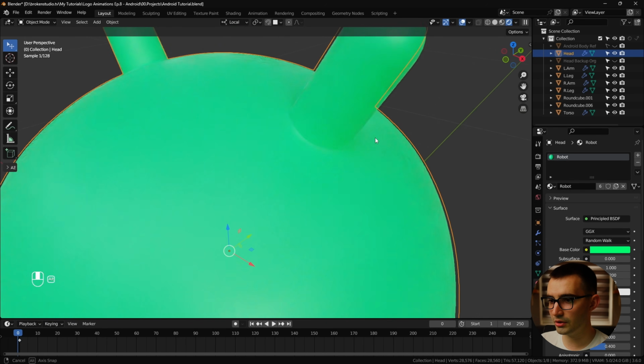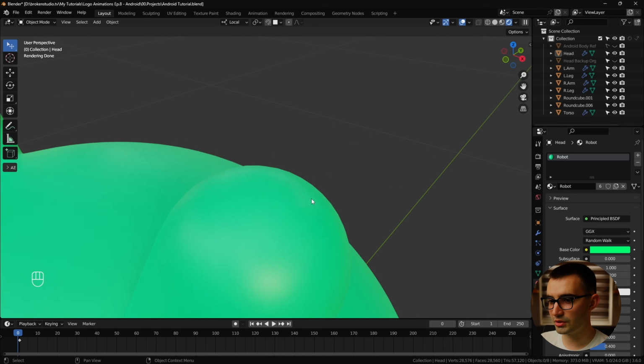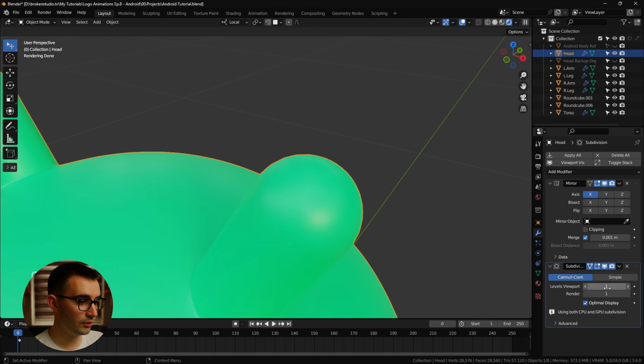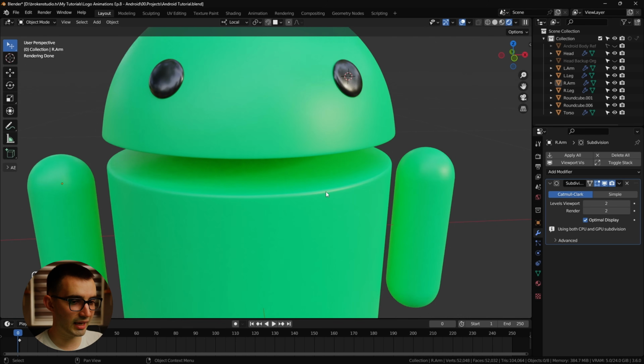And by the way, I'm noticing around the ear, there's some jagged edges. That's because there's not enough detail. So, you know, we can go back, add another subdivision level. You can see how it's catching the light here. Whereas if it was a completely 100% sharp turn on that edge, you wouldn't be able to catch that light. As a result, it would have looked a lot more fake and not as cool.